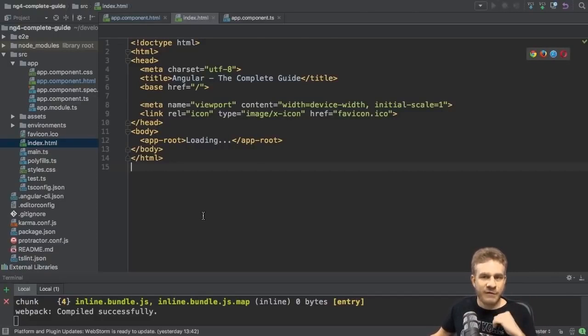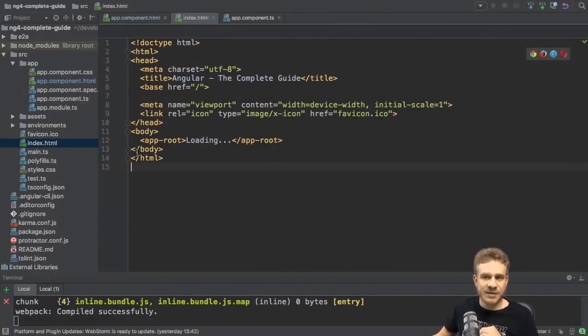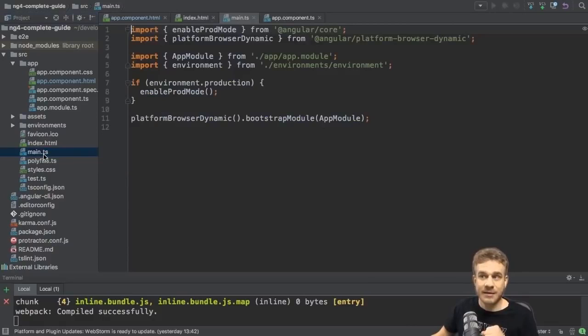So in the final file, these script imports here are present, and these script imports will contain our own code too. So these script files are therefore executed, and they are actually the first code to be executed, and that is just something you have to keep in mind, is the code we write in our main.ts file. That is why it's called main. This is the first code which gets executed. Let's have a closer look at it then.